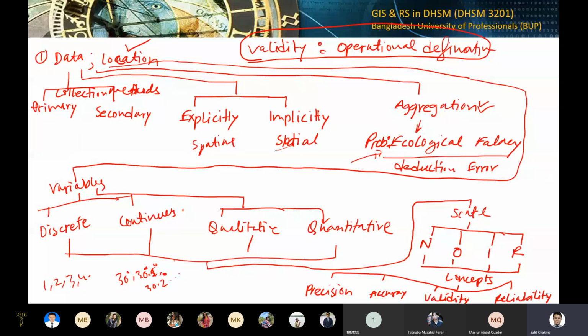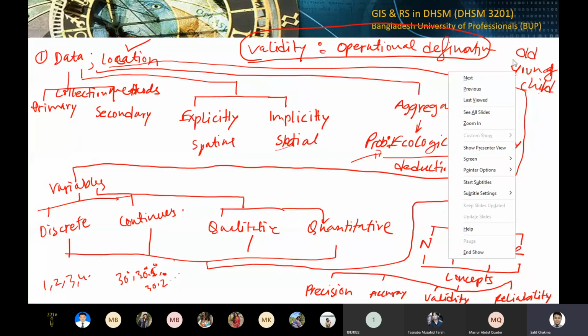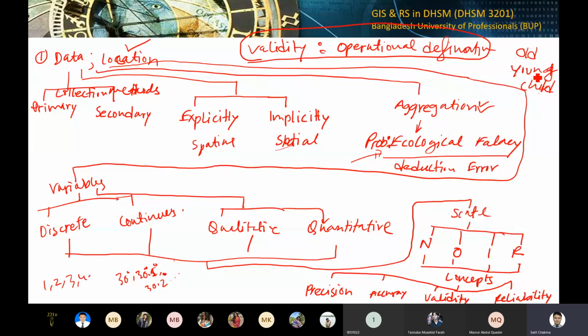For example, you are identifying based on the age values, you are identifying that old, young, children, and middle-aged. Okay, something like that. So you are saying it's old, young, and child, for example. So you can be either old or young or child. At the same time, you can never be a child and young. So by this young, we are not talking about age, rather we are talking about age group, right?